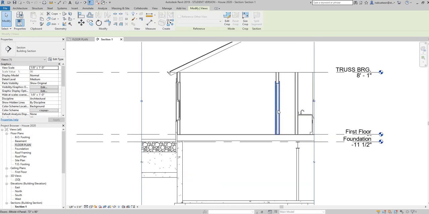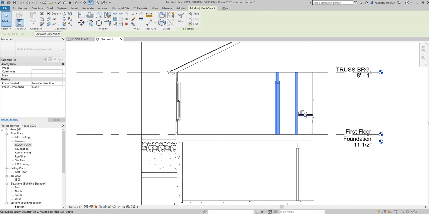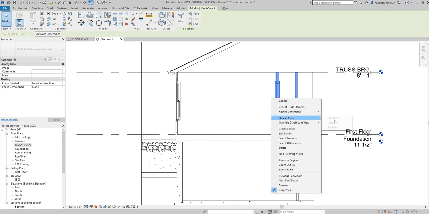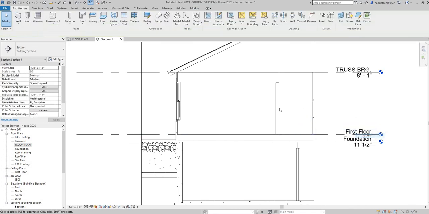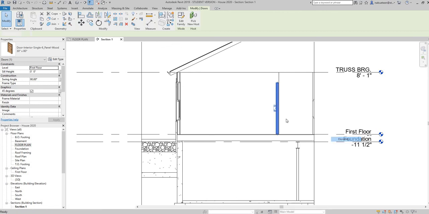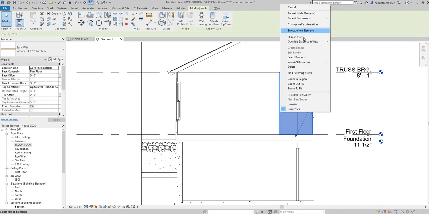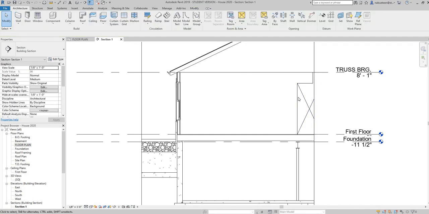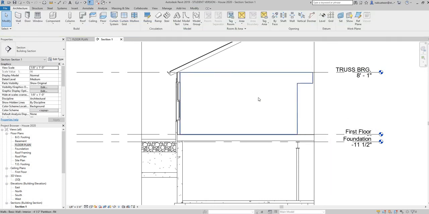In here, the same thing I can do is click on this wall, and in here all of these cabinets, and right click and just say hide the elements. And in here, I will hide also this element. If you miss something, you can always come back and select it again and hide it in the view. And even this wall, if you want it to match exactly what you see in the typical section in the blueprints, that should be good enough.